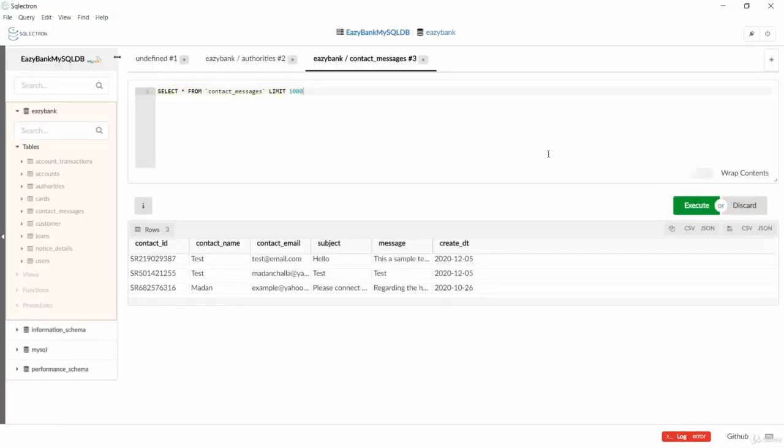I'm re-executing the query. As you can see here, my record is saved into the database. Even though a 500 exception came, the record has not been rolled back because Spring Framework will treat these exceptions as security related exceptions only. That's why it will never roll back the transactions that happen inside that method.